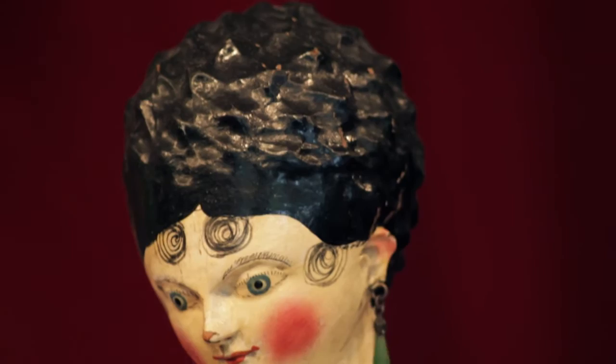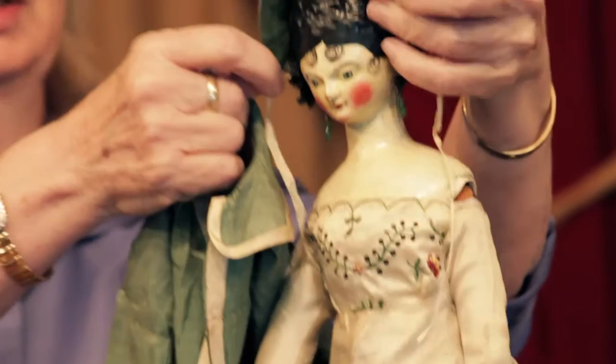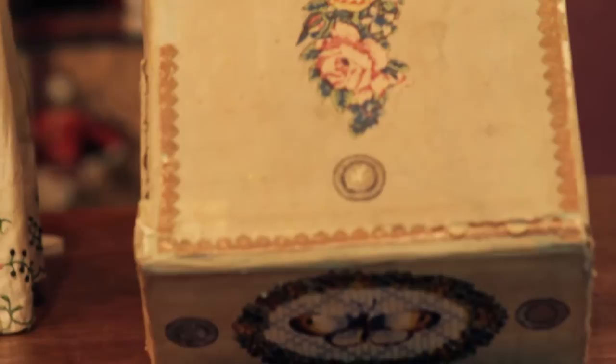Her torso is sculpted to have a good shape to it. She has elongated limbs. She has wonderfully painted green shoes. And her costume is of the finest silk with very, very dainty crewel embroidery. And she owns, along with it, a green silk feathered bonnet and a green silk coat. There are sleeves on the coat. And she is preserved for all time in this extraordinary hand-painted and hand-decorated early cardboard box. An absolutely true treasure. This doll was actually shown in Coleman's Encyclopedia. If any of you wanted to look for it there, you could find it.